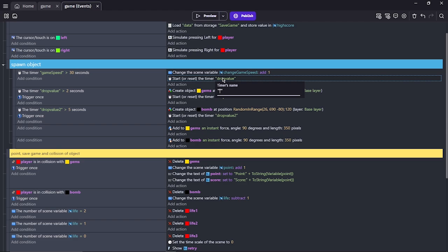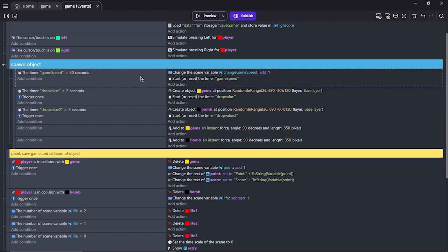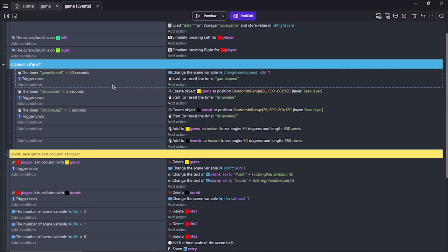Now game speed. Now put your trigger once right here, so it will happen only once.